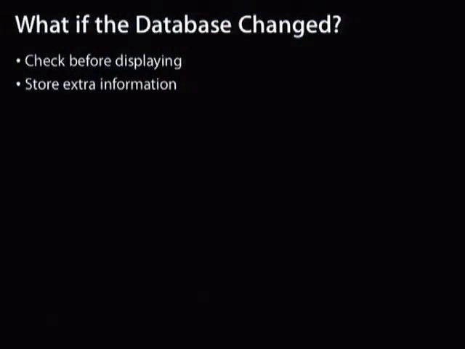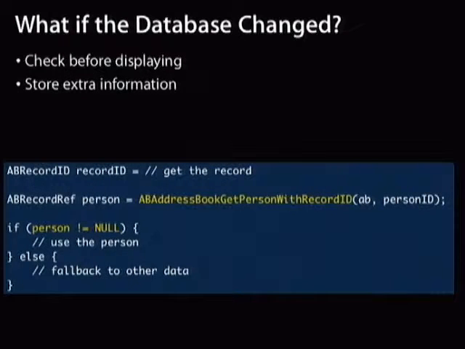There's one caveat to that, which is between the times you run, that person could be gone from the address book database. So before you actually try to get that person, try to display that person, you might want to check that it's still there. And if it is not there, you could actually store extra information, email addresses, things like that, to try to rematch them to somebody in the address book. The way this works, in order to check if they're still there, AB address book get person with record ID, just check that you actually got a record back, so it's not null.